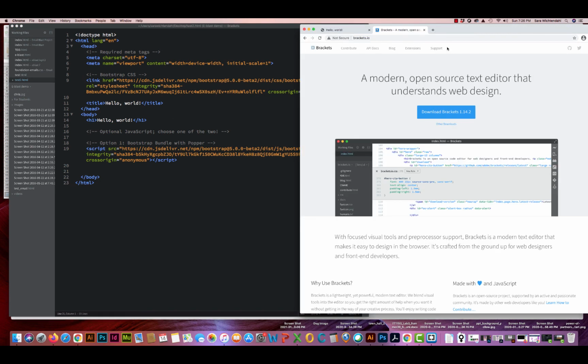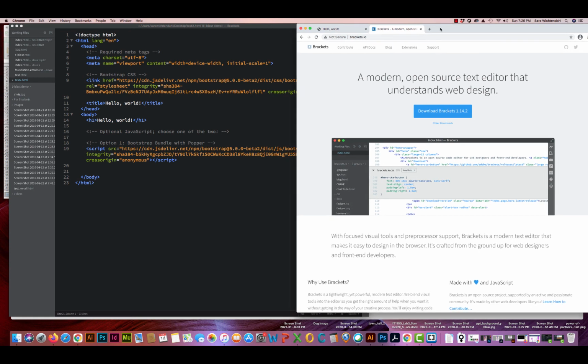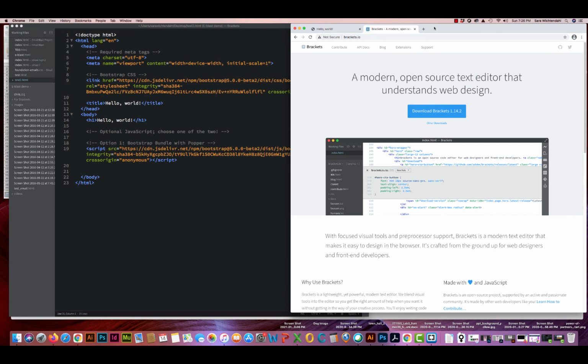So one last thing I want to show you is where to get Brackets if you do not have Brackets. It is not necessary to use this particular code editor to follow along with any of my videos. This just happens to be the one that I am using. So if you go to brackets.io, you can click the big download button and download Brackets. It's an open source code editor, so you can edit a lot of different coding languages within it. However, you could work with something like Atom or Dreamweaver if you're writing your own code as well. Those will also work to write your Bootstrap site.